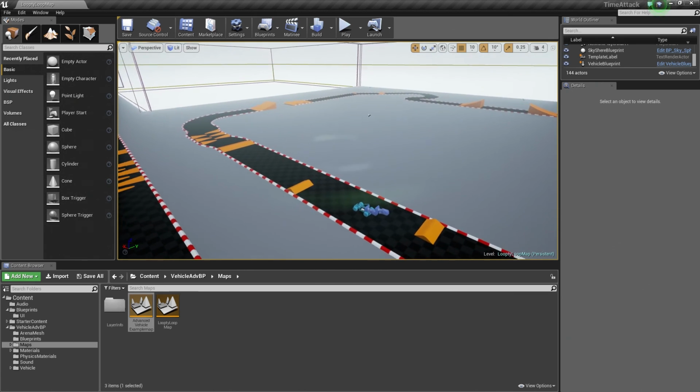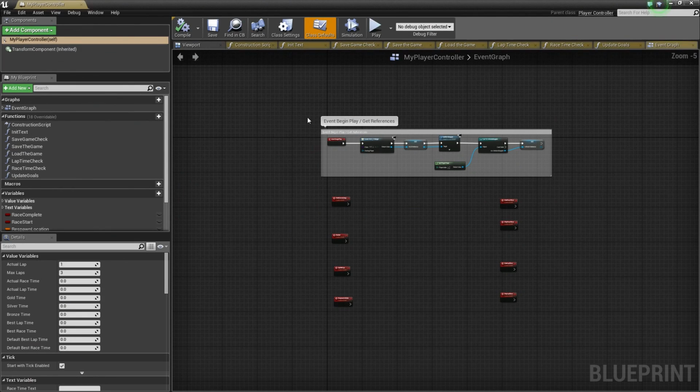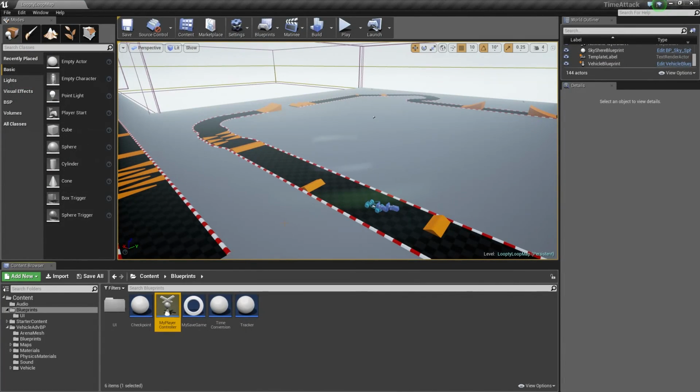That's actually going to do it for this video. I know it was a lot to get done, but we've set up all of the blueprints that we will need to use. We've set up a lot of stuff inside of our player controller here that we will use in the next video, actually. So we won't have to hop back and forth between our player controller and our checkpoint blueprints. We're just going to make things a lot easier for us in setting this up.